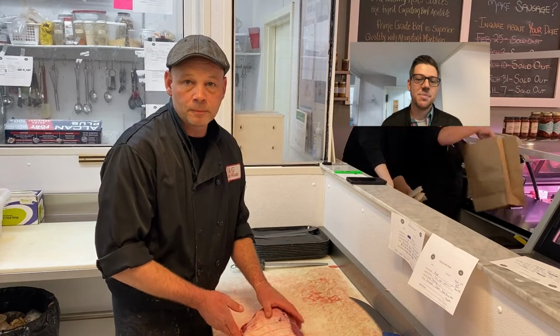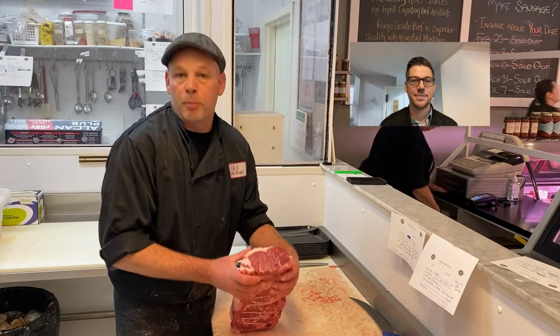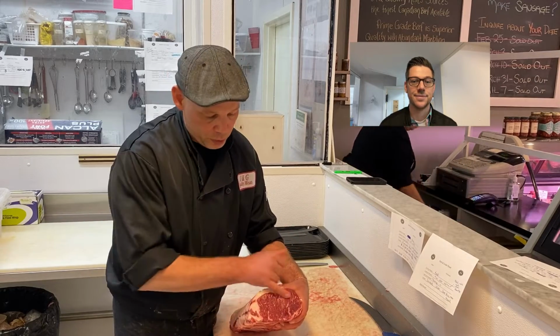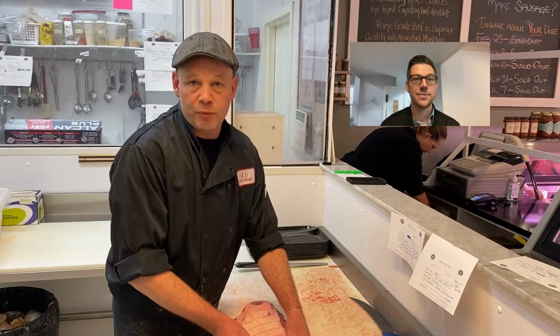So how's this going to taste compared to something like a prime rib or a T-bone? It's the same meat as a T-bone, so it's the boneless part of the T-bone. And because it's prime, you'll see a lot of marbling in there. There's a nice thin layer of fat on the outside while you're cooking it, and it'll be phenomenal.